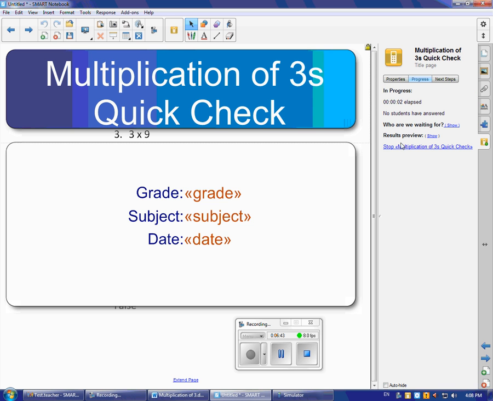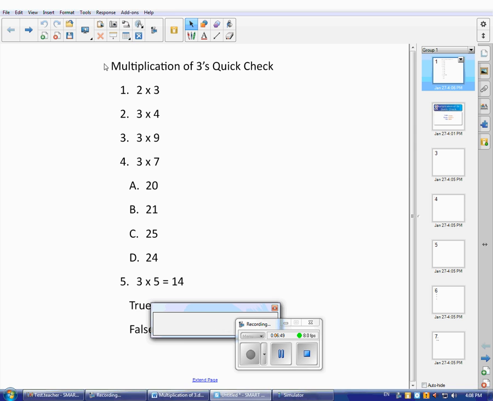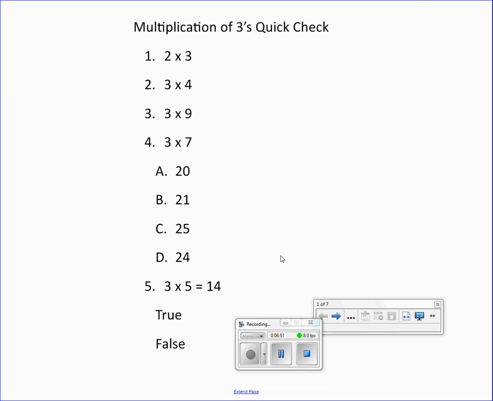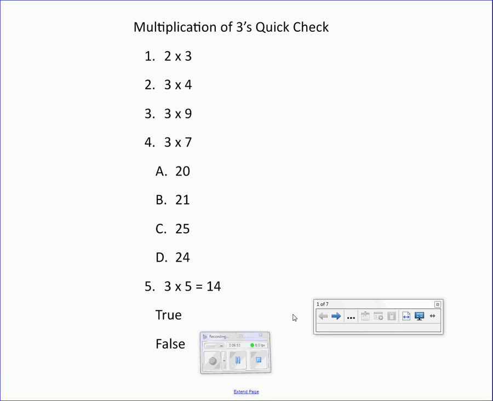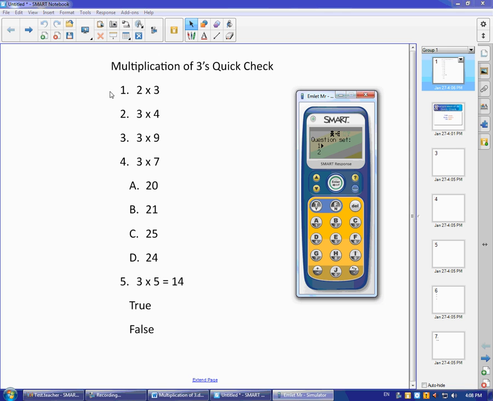Notice the assessment has started. It's in progress. The students are looking at this page. I might have this on a full screen mode, and I can use my keyboard to lock the page. So the kids are taking the assessment, which I'm going to take right now. This is what the kids would be doing. 2 times 3 is 6, enter, or they can use their arrow key. They can do it in any order they want. They don't necessarily have to do 1, 2, 3, 4, 5, 6.